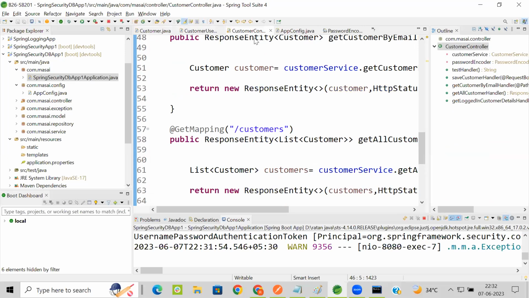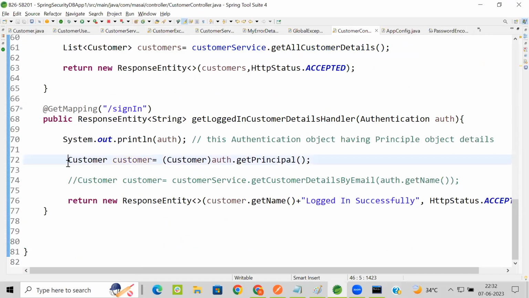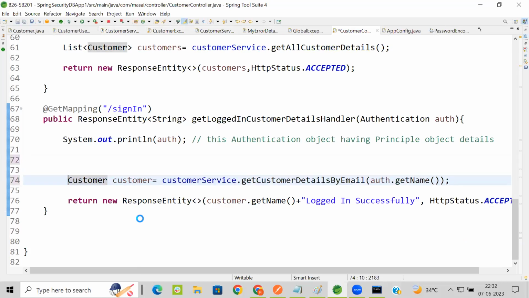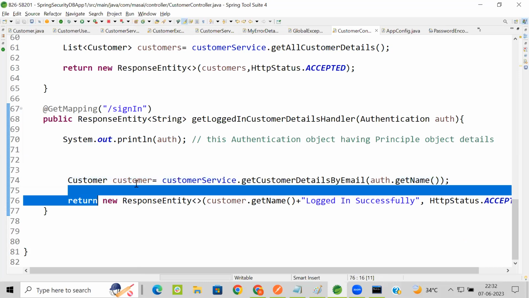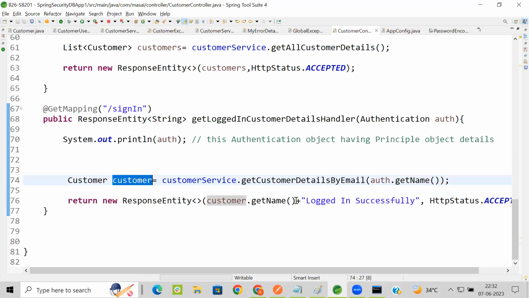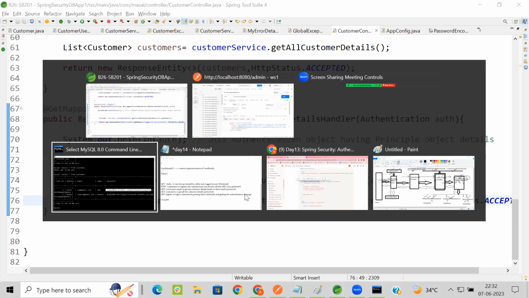And customer controller. Let me just remove this statement and uncomment this one. यहाँ पे हम कर क्या रहे हैं बेसिकली इस ऑथेंटिकेशन से हम इसका नेम हमने एक्सेस कर लिया to get that email, and from the service I am calling this get the customer by the name, and since I got the customer I am just ending this message. That's it. Let's try to do that one once again.